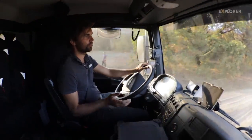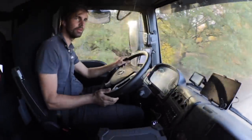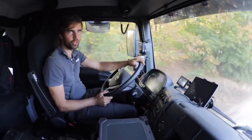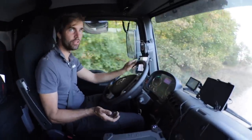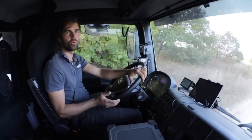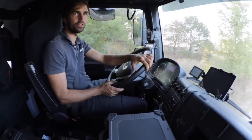The TGM 13290 is the bread-and-butter vehicle amongst the expedition campers. It has enough power to easily move even 11- and 12-ton vehicles, but it really only starts to be a lot of fun to drive if the vehicle is light enough, like it is in this case. We are not moving much more than 8 tons. Naturally, you notice how enjoyable it is to drive straight away – we are really moving along.